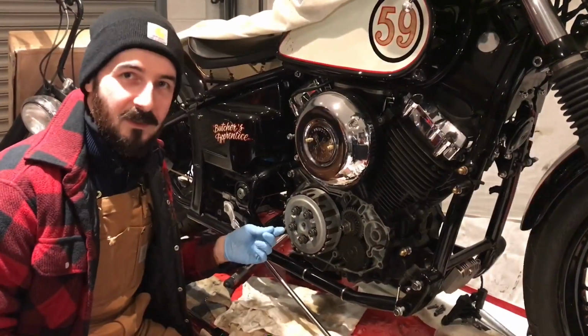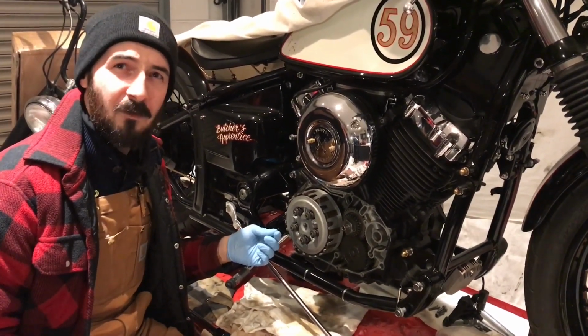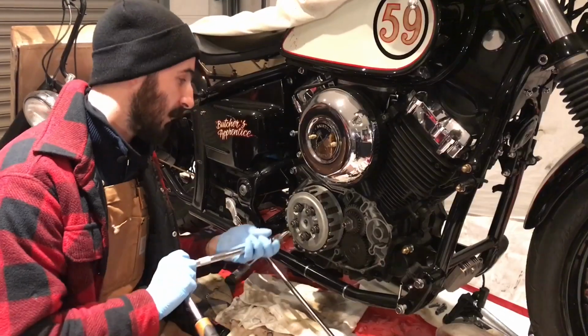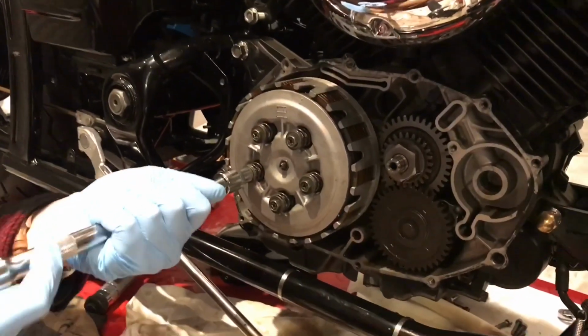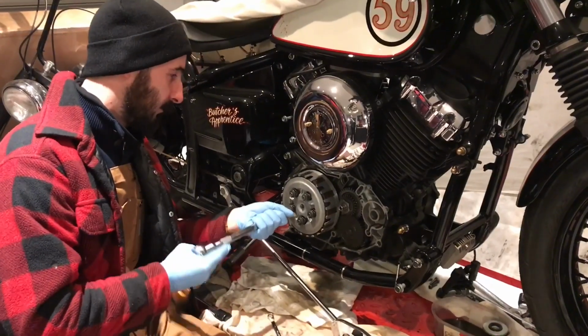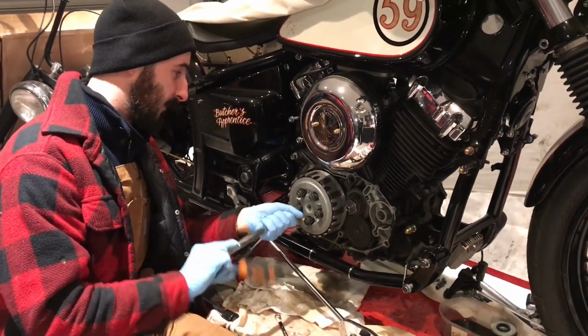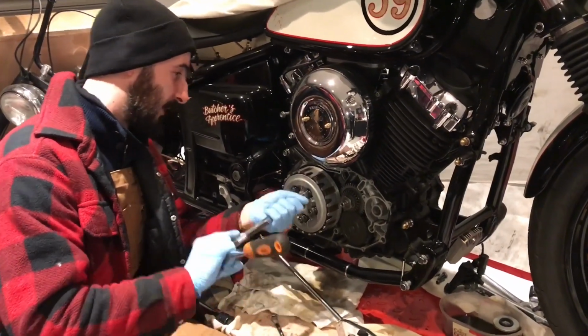When you've put these in by hand, you've got to torque them up to 7 Newton meters, is that right? 8. 8 Newton meters. You've got to do them in a crisscross pattern. So when you're torquing these up, you've got to do them in a crisscross pattern. So set your torque wrench to 8 Newton meters.